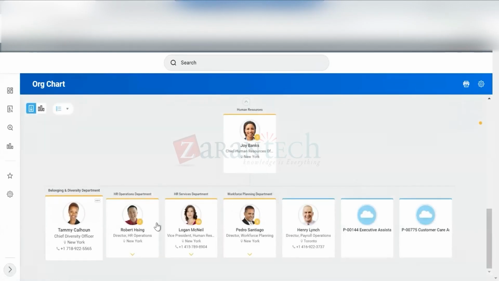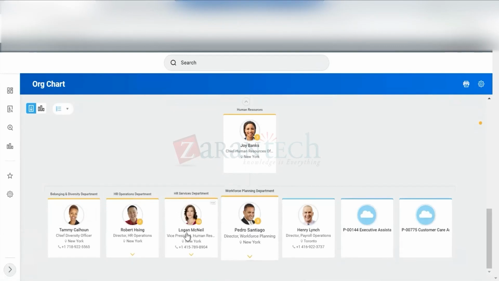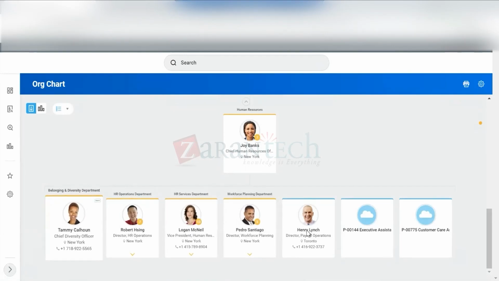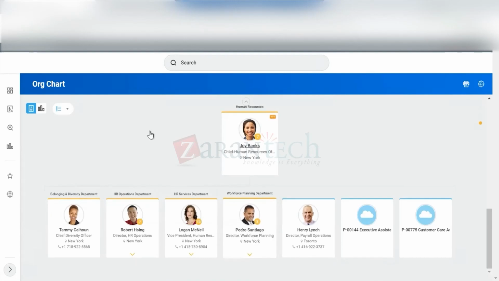So here are the different departments. You have 1, 2, 3, 4 supervisory orgs, right? And you have 4 managers, right? This is a whole supervisory org and you have 1 manager. So a manager is equivalent to how many supervisory orgs you should have.